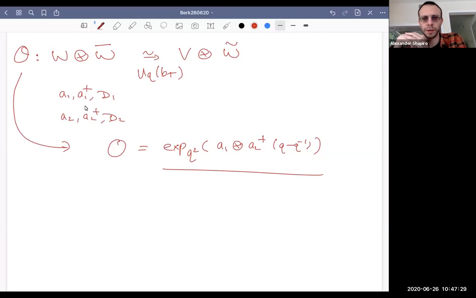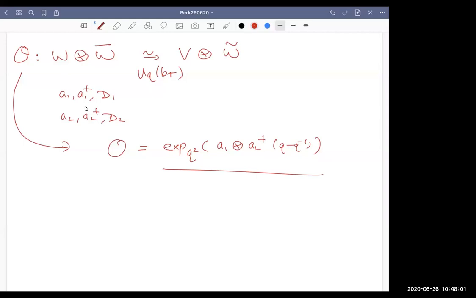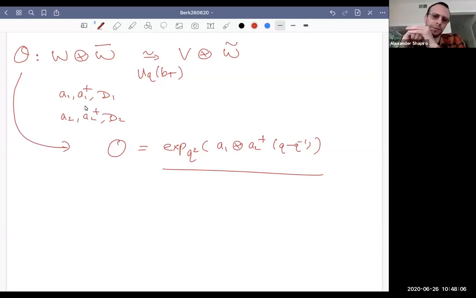Wait, no, for SL2 it's the whole thing, no? It will be times the Cartan. Well, I think maybe you're talking about finite dimensional. No, well, okay, I know how A1 and A2 dagger act, but their expression for the inverse R matrix for U_q SL2 is Q exponent of E tensor F times that constant, right? Times Q to the H tensor H. It's affine SL2. Yeah, this is affine. So it will be an infinite product of such terms. Yeah, it's an infinite product in there. Oh, sorry, yes. No, you're for sure right, yes.